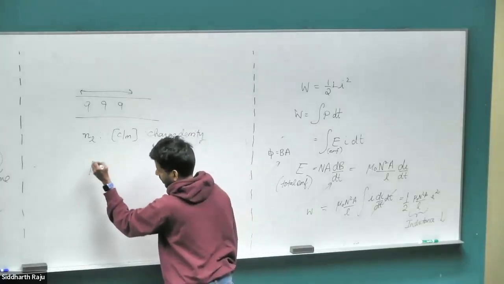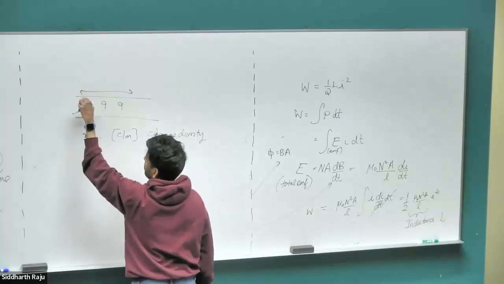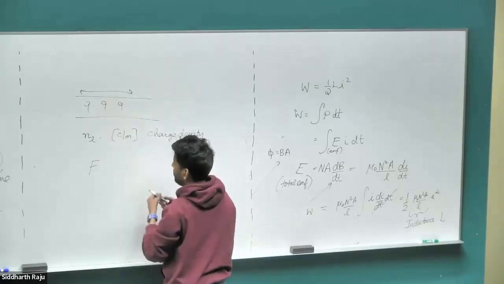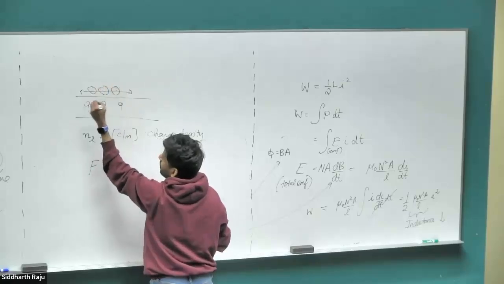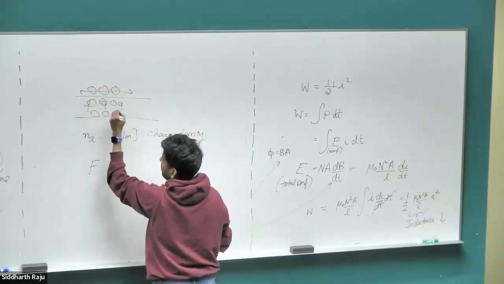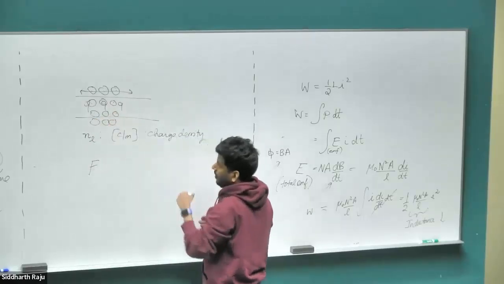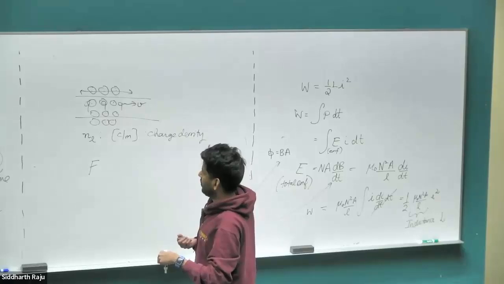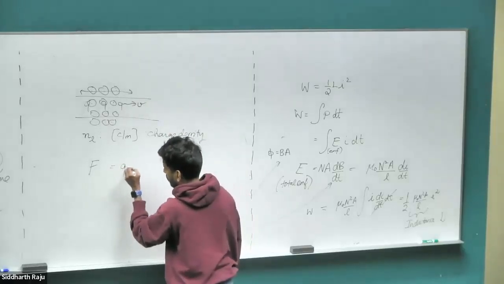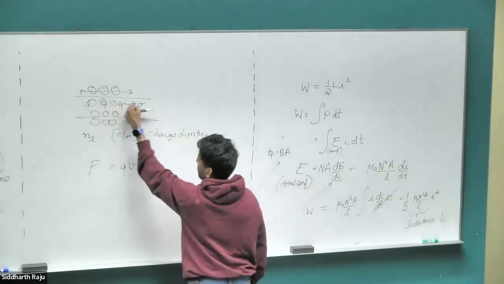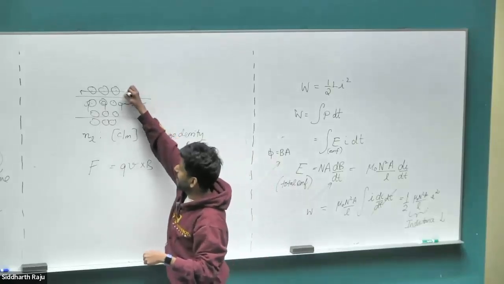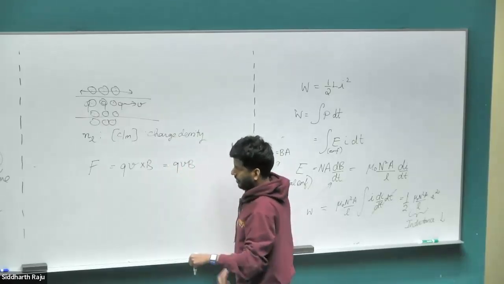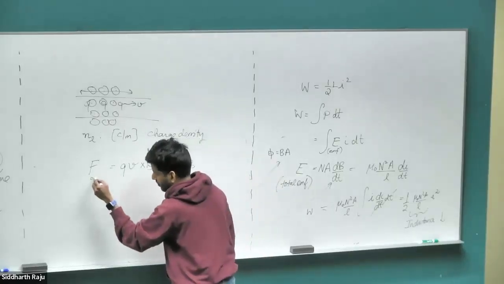Okay, so if there is a single charge, and let's say there is a magnetic field, so this is a current carrying conductor along the direction of the board, and then there is magnetic field coming from behind the board perpendicularly outwards. And we all know it's going to experience a force. Let's say this charge can move along in this direction. It's going to experience a force pulling it downwards, and that force is going to be equal to Q times V cross B. Since the direction in which the charges are moving is perfectly perpendicular to the direction of the magnetic field, the cross product is just the product of the magnitudes, right? So this is for a single charge.